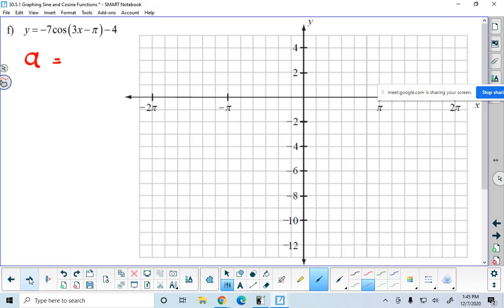So we're looking at F. I would like everybody to take a minute and write out A, B, H, and K. If you were sitting here saying, what does he mean by A, B, H, and K, then I don't know where you've been in this course. We're talking about transformations here. F is cosine. So you need to figure out what A, B, H, and K are by comparing that function to y equals cosine of x.